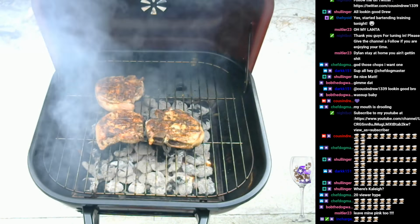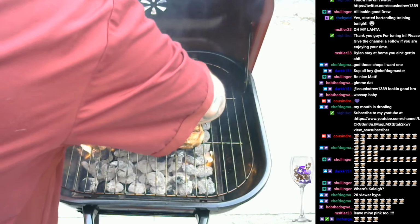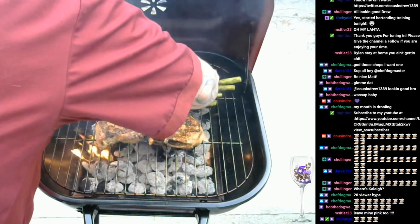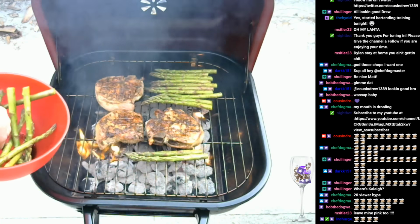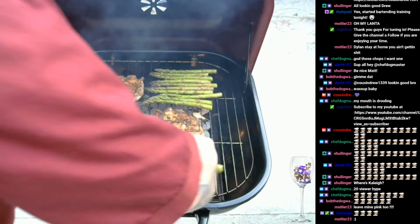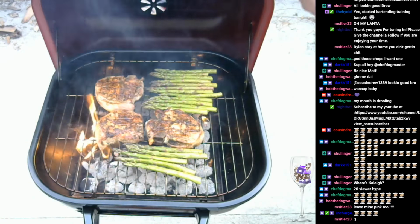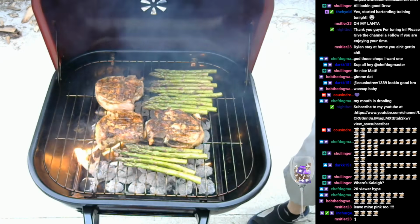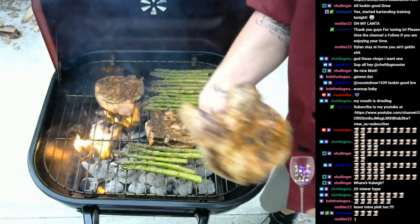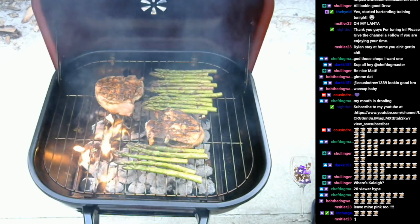Okay. Matty said he wants a little pink on his. We'll leave yours a little pink, Matt. You got it, brother. Get our asparagus thrown down. Get them on there where it's hot. Let me go ahead and grab another chop off and see where our temp on this little one is. It's thick, but it's a little bit smaller, so this one might be close enough. So I'm gonna take a temp on that.